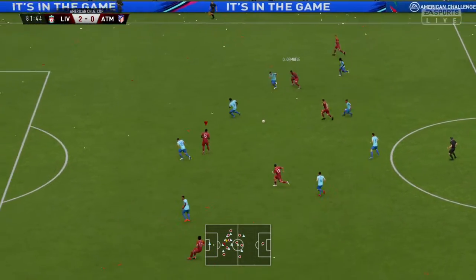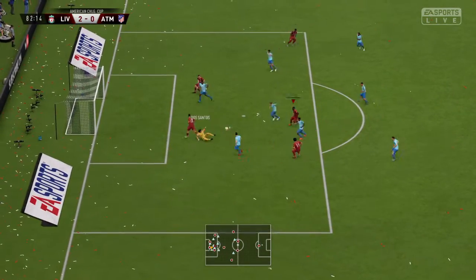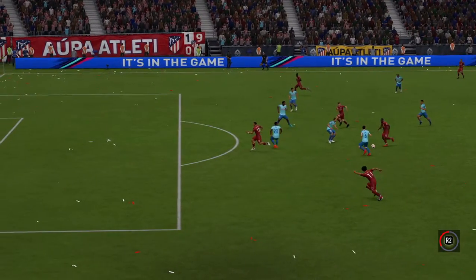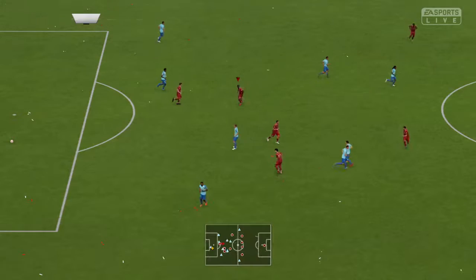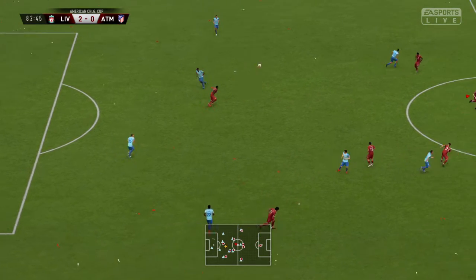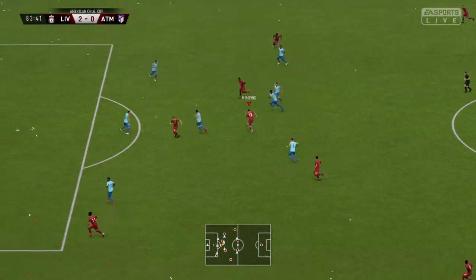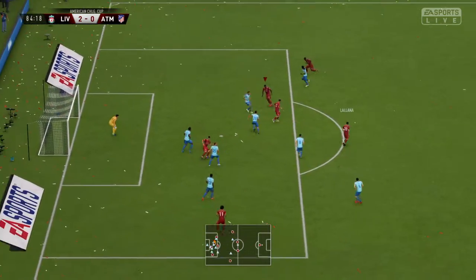Dembele, Sturridge, here's a chance, but he's caught offside, and you see what he's trying to do, it's all about the timing of the run. Just failed to look across the line. Daniel Sturridge. Now, Memphis Depay. Lallana. It's a terrible place to give the ball away.